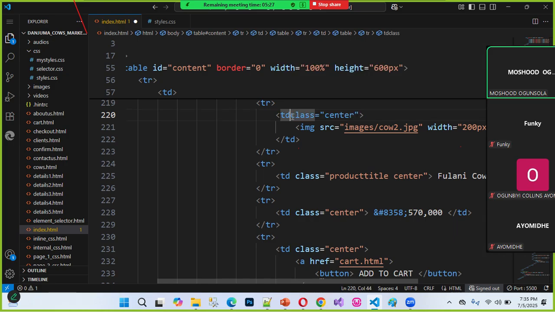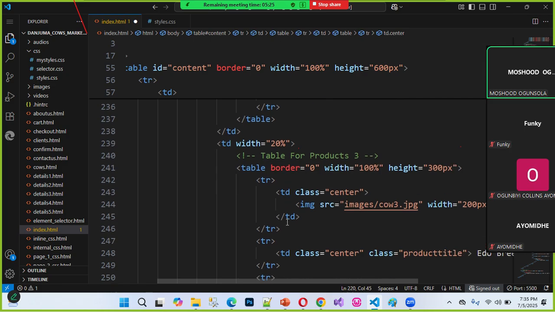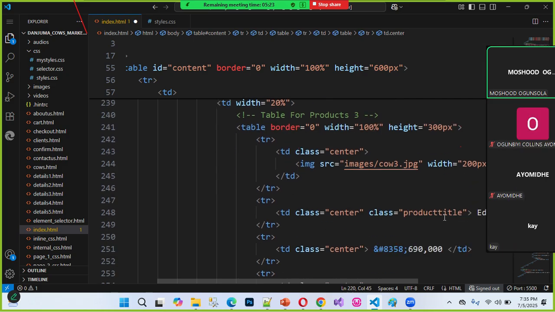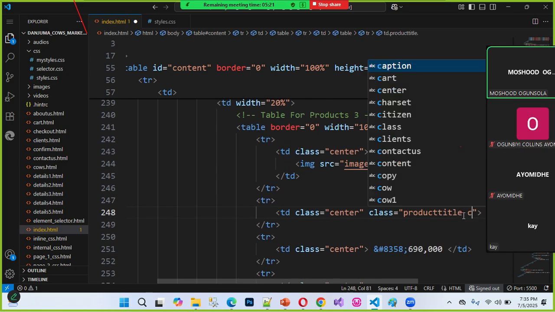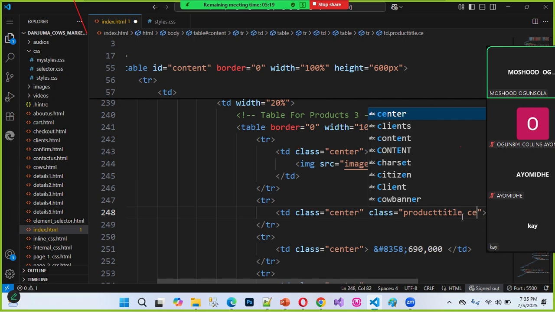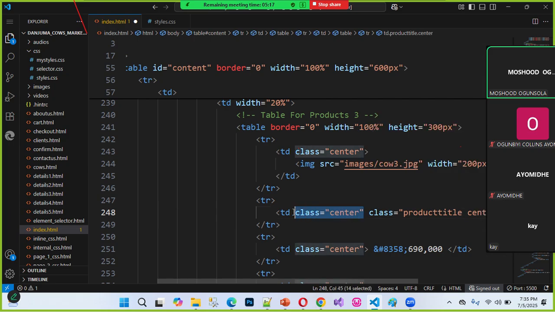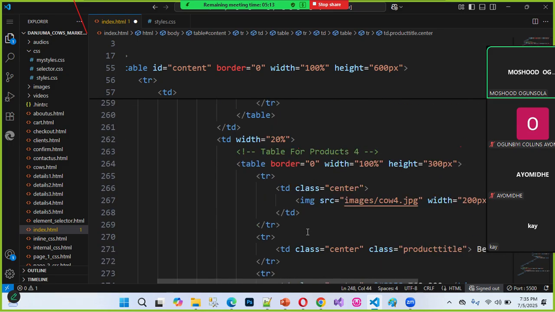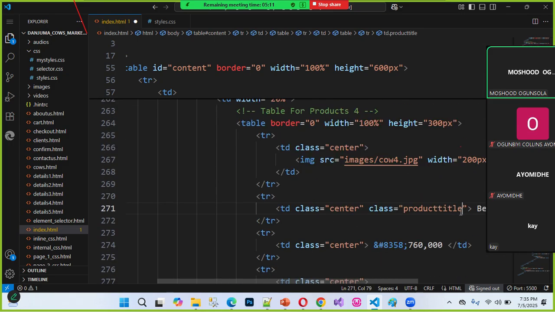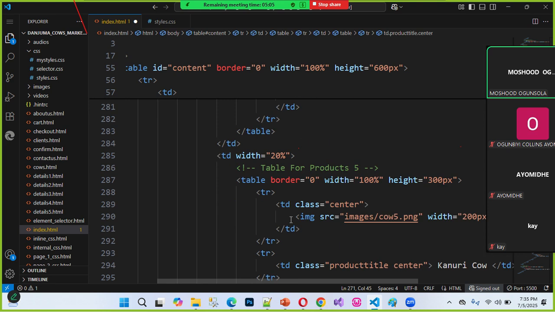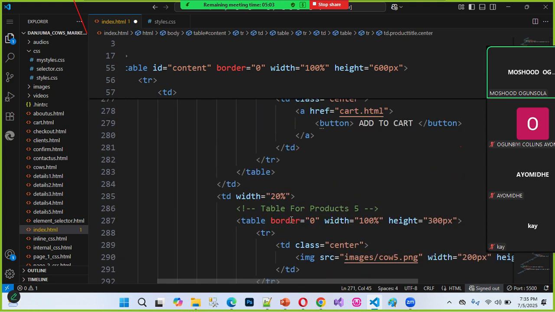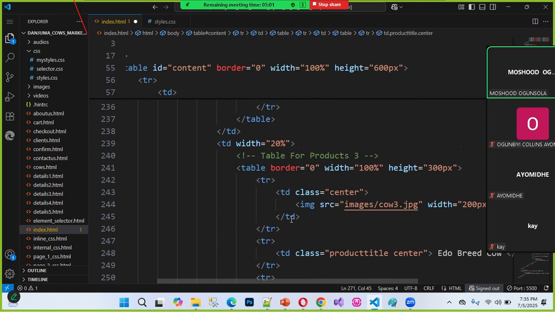Okay. This one again. But there's some mistake. There's some class. This is supposed to be center. And I don't need to choose class. Two class cannot be used at the same time. And another one again here. So here now it just says center, and there's no need for me to use class center again here. I think there's one more. Okay, that's all. So let me save this now and see where we are.